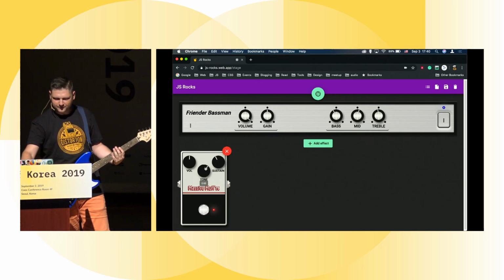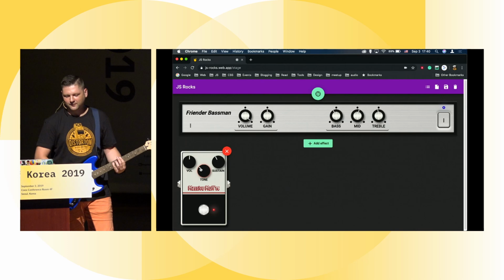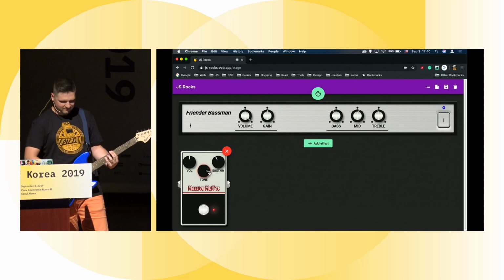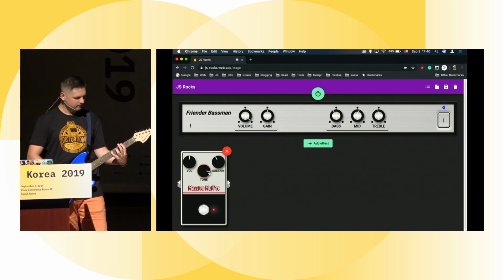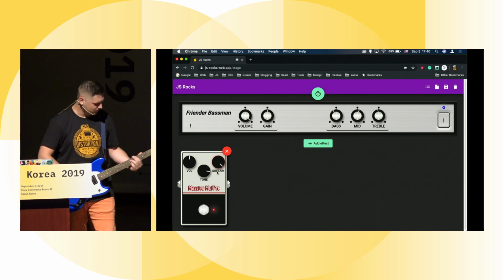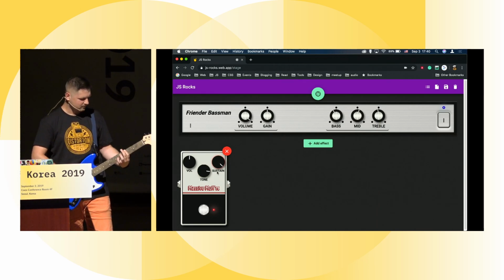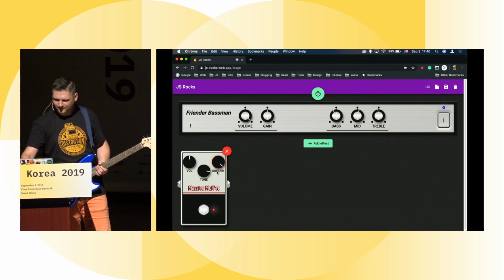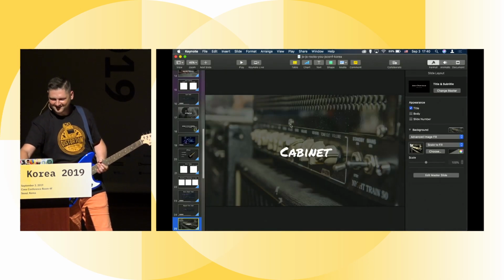And again, we have a tone control, but in this case, it's a slightly different tone control variant. Okay, that was some distortions.